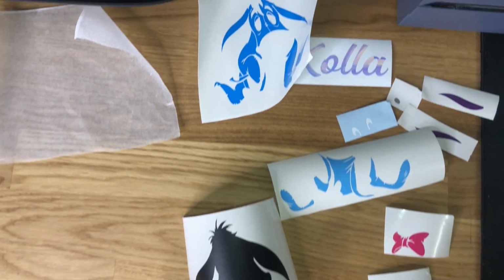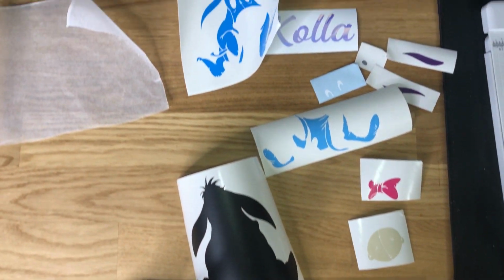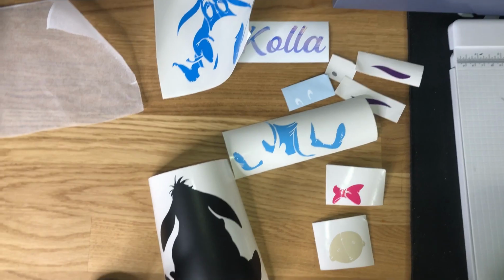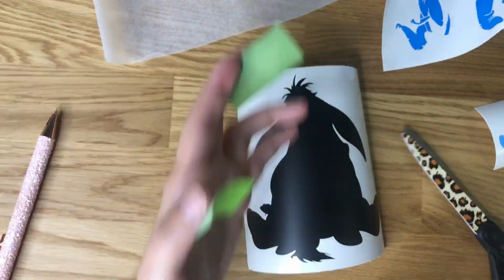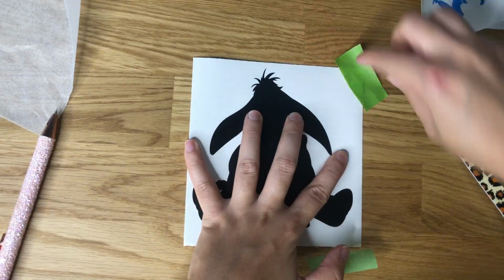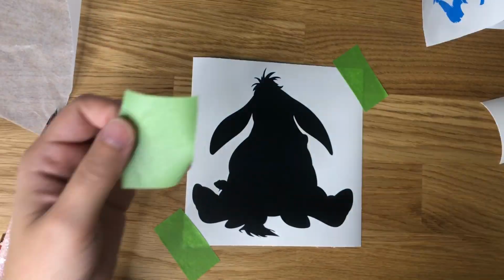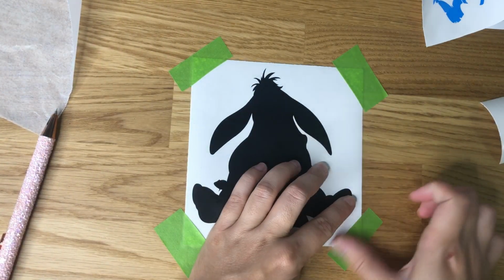So now that I have all of my pieces cut out and weeded, we're gonna go ahead and get this layered, and I'm gonna take you guys along step by step so you can learn exactly how to do this. The first thing that I do is lay and tape down the bottom part of the decal, which is usually always the black part. If you don't want to tape it down, you can always leave it on your sticky cutting mat to hold it down. This is just what works for me, and this does help prevent any air bubbles.